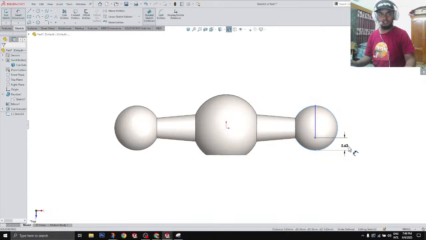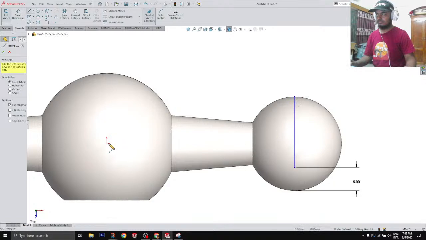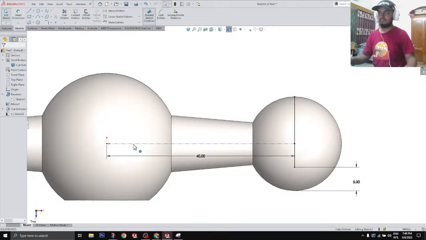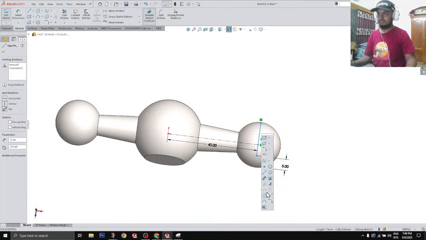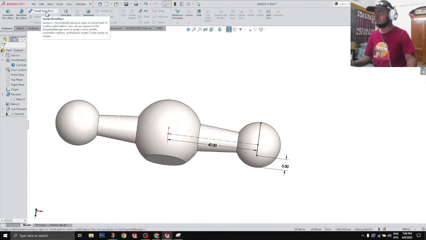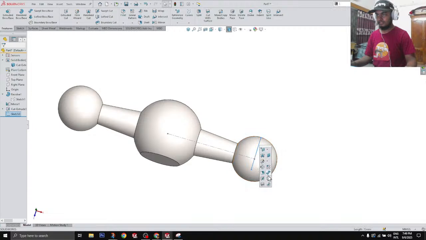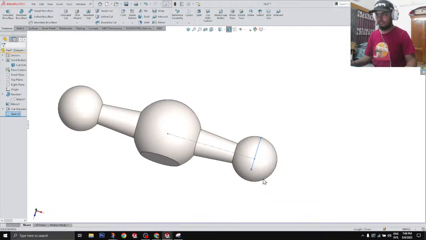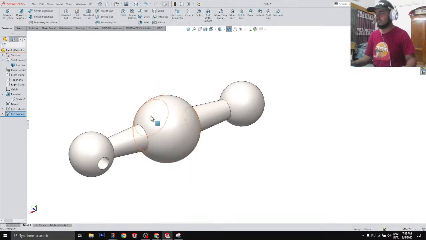The dimension is given from here. We can do a sweep cut here. Where is sweep cut? No, we cannot sweep cut before exiting the sketch. That's kind of weird. Circular profile, 6. Done.